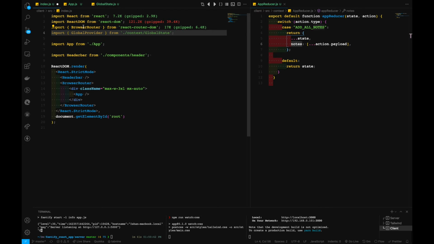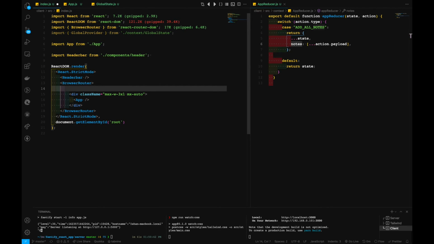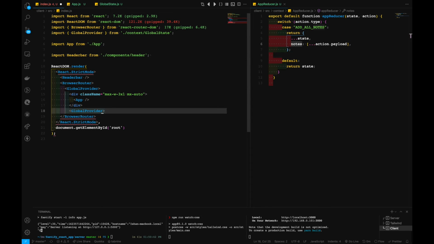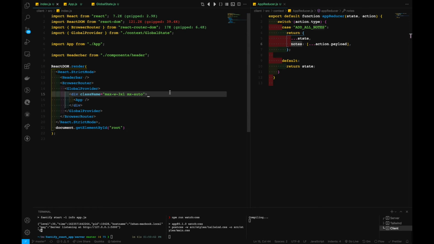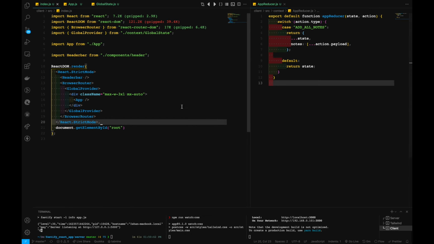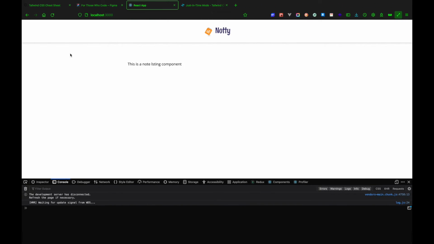After the global provider has been imported, we want to wrap our application with this global provider so that all the state is available to our application overall. So global provider, and we need to close that particular global provider right here. After this has been done, let's go ahead and format it, and let's hit save, and let's also hit save.